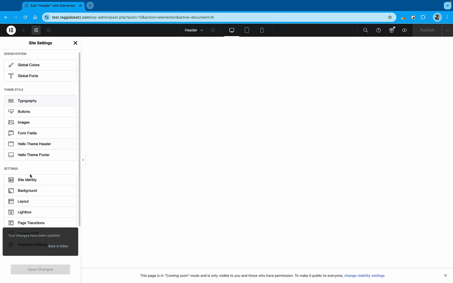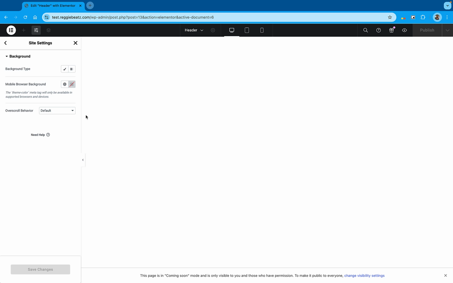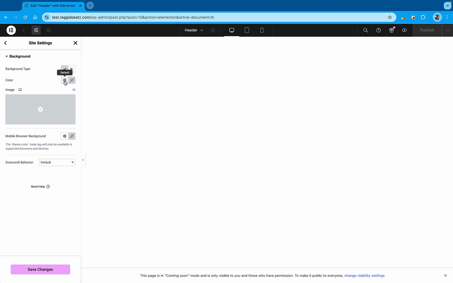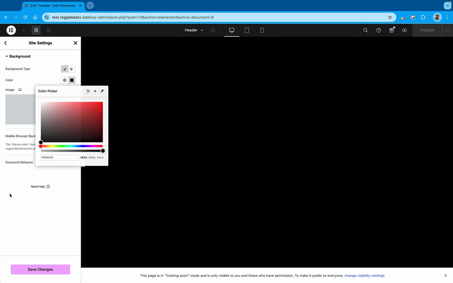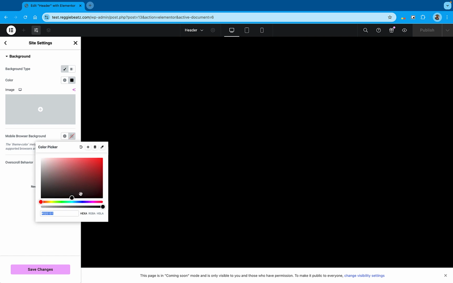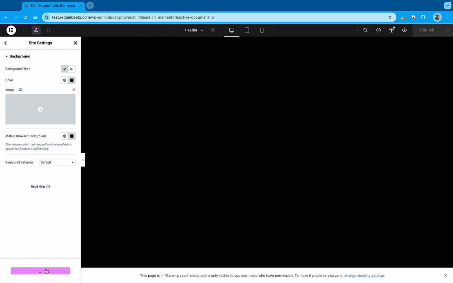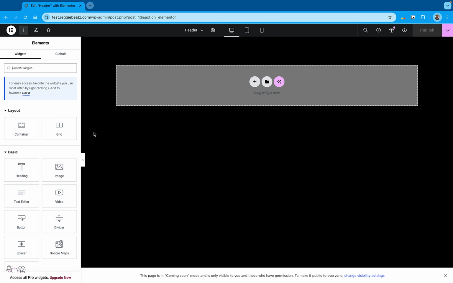And now I'm gonna scroll down to background. And here, I'm gonna make the background color that I want. I'm just gonna go with the normal black, just like that. And also on the mobile browser, I make it black, then click on save changes. Okay, cool. Now we can close this and go back to our page that we're designing. And as you can see at the top, we have this bar which shows that we are currently editing the header. So right now here we should have an icon which is not currently displaying, but it's because we haven't set up a specific plugin.